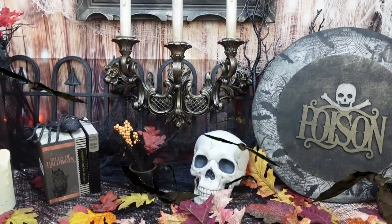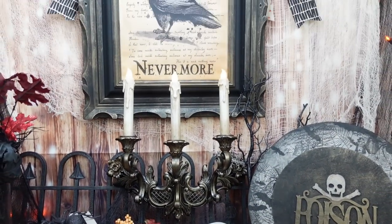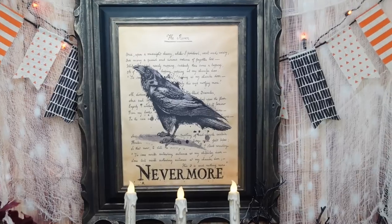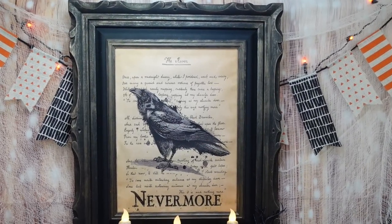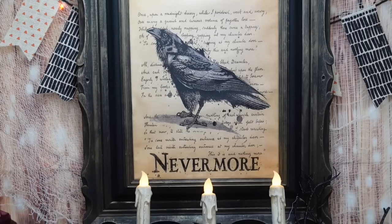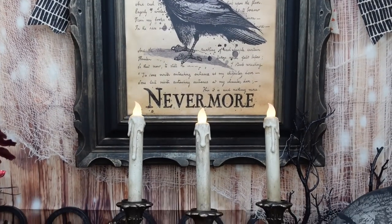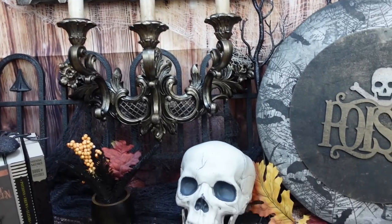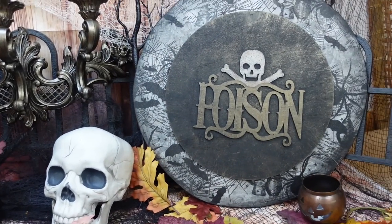Okay, y'all, check that out. Oh my goodness, what you're seeing right now is with the lights on, but I am going to dim my lights a bit in a moment and let you see how it looks when it is dim. I'm absolutely obsessed with the raven. Absolutely obsessed. I think the candelabra underneath it just really makes it glow. It makes it beautiful.